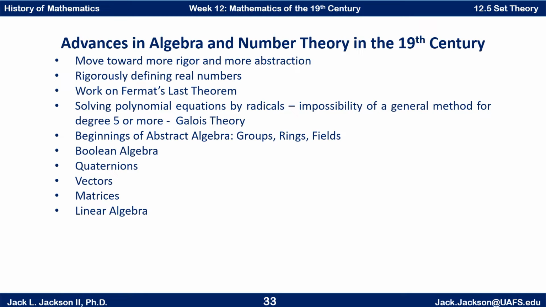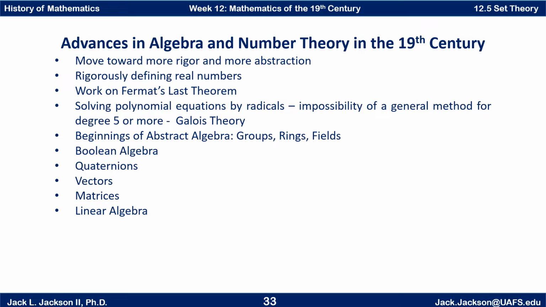Okay, if you remember, by this time we already had basically the linear formula, quadratic formula, cubic formula, quartic formula. So there's work on trying to find a fifth degree formula or more. And we actually found in the 19th century that there was no general method for doing that. Abel proved that first. And then Galois theory allowed us to find out which equations could be solved by radicals and which ones could not.